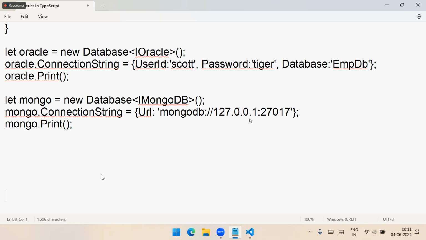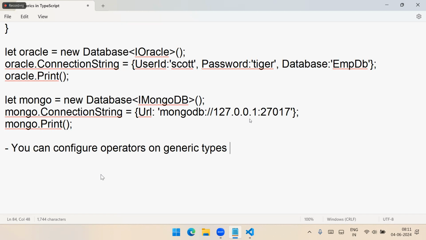But here one problem is that you cannot configure operators on generic types. You have to define using functions.